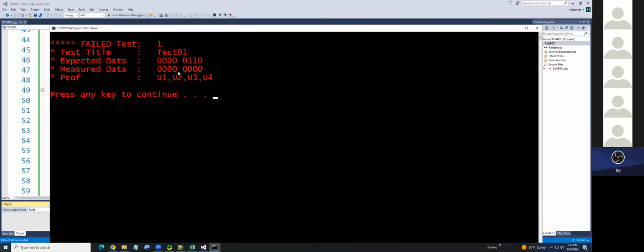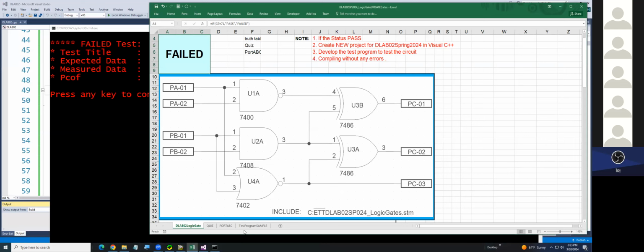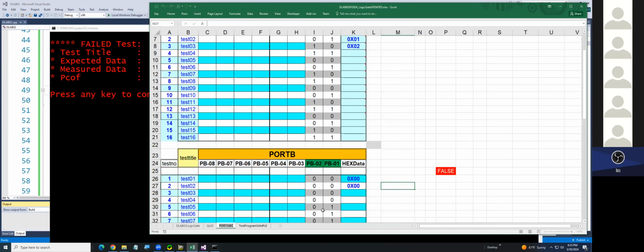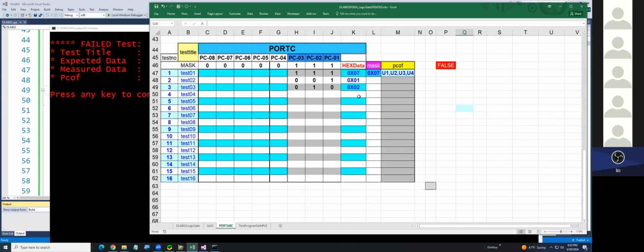Expect data. What does that mean, expect data? This is the data that should be obtained from your output. What you expect here will be 0807.